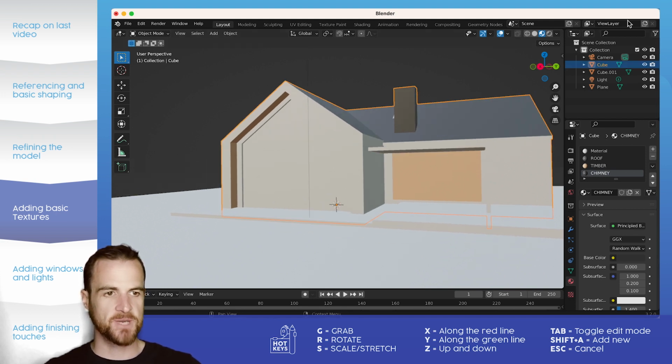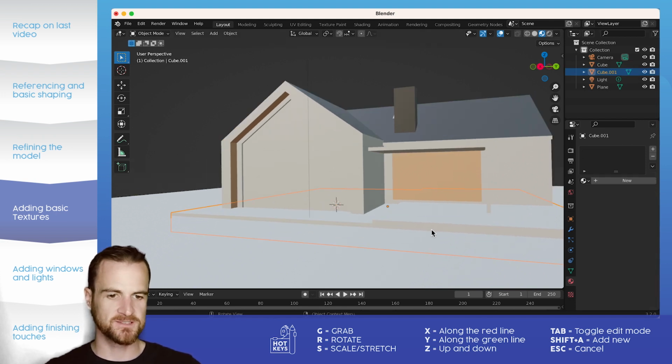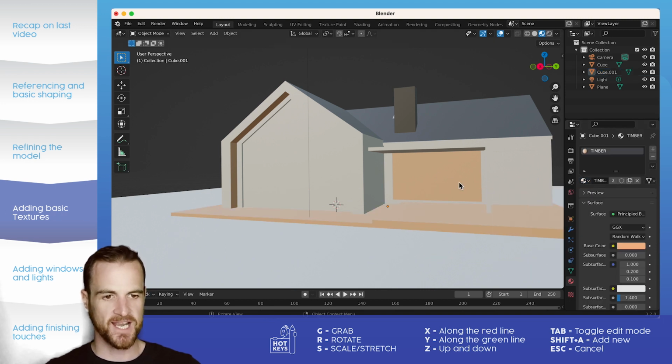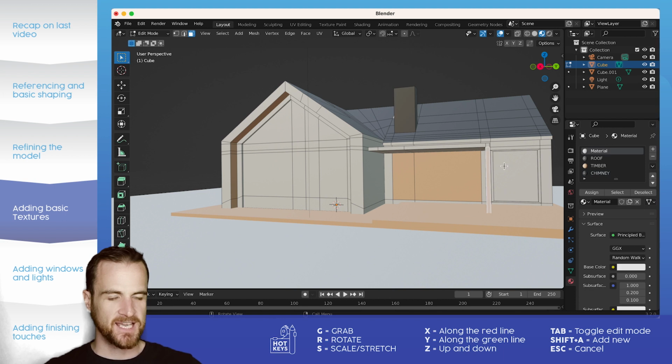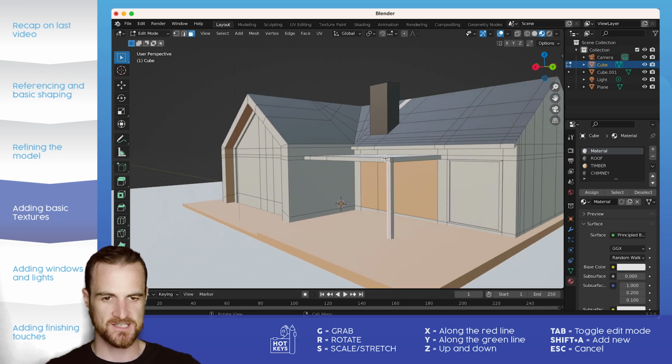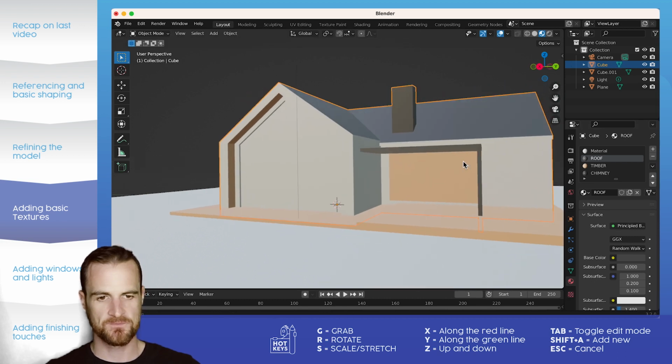All right, so if we go back into our render mode here, oh, hang on, let's add that timber to the ground as well there. And also, if we flick back to this, it had a sort of darker colored outdoor area too. So let's work on adding some color to that as well while we're in the thick of it. Actually, let's just make it the same color as the roof.